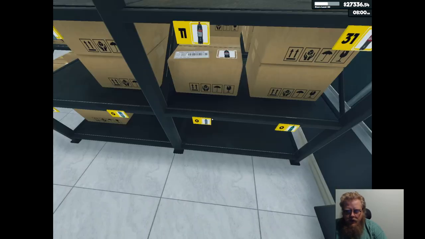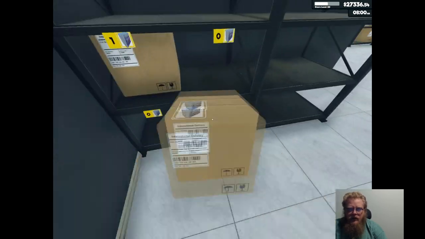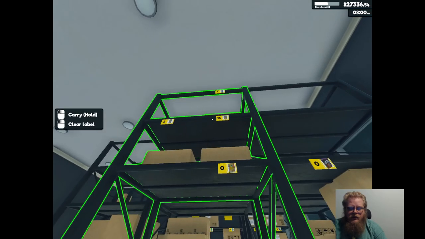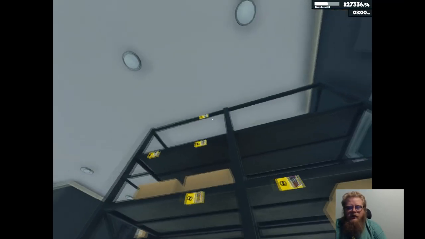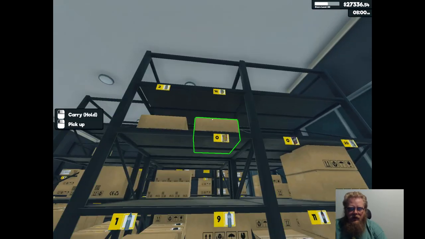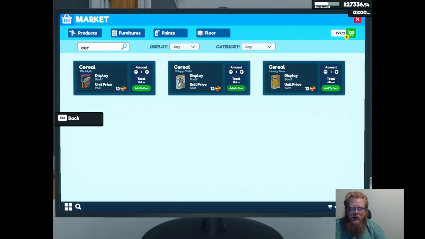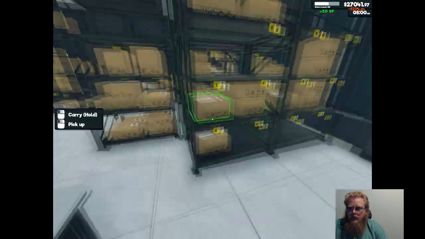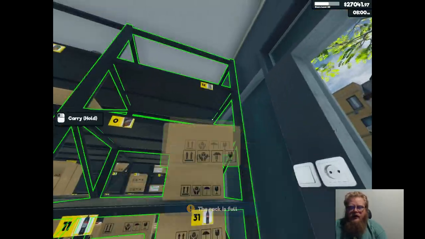Alright, so let's see, what do we need to order? Zap soda, oh, a lot of this. I said it can be reorganized so we don't have to use these top shelves. Give me the box. Water. Apple, orange juice, all the cereals. Overstock up top.